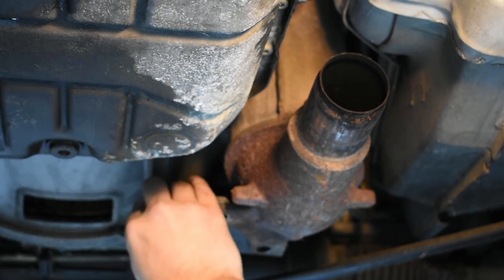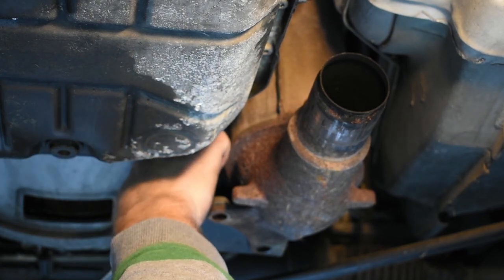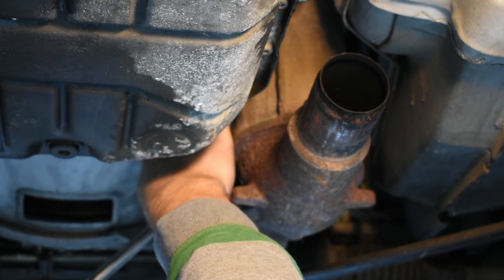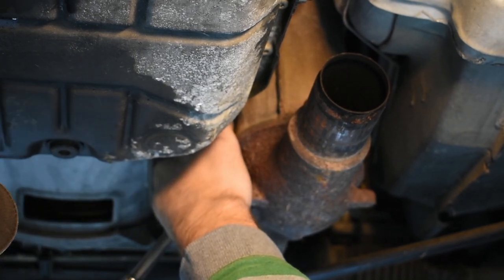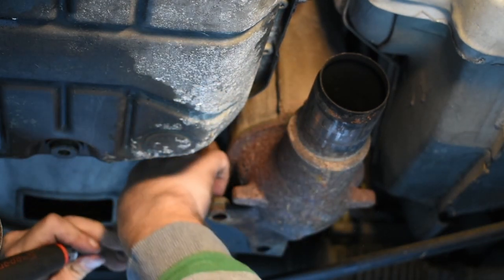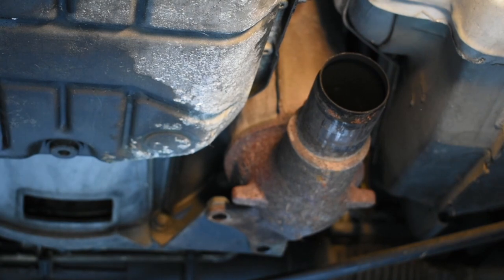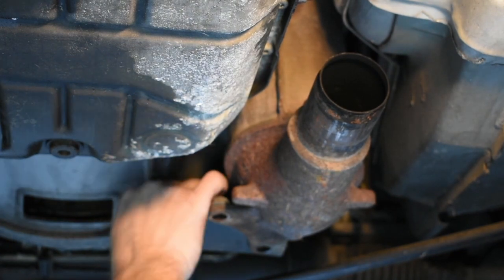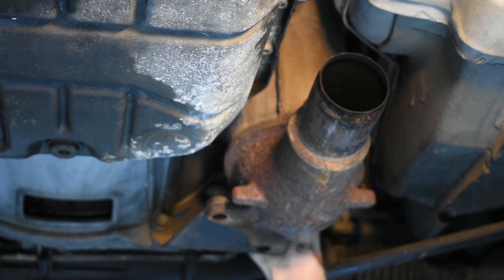I'm going to actually tighten that one somewhat. Once you get these plates out, that should enable you to go to the top side. Once I get the O2 sensors out, I'll start breaking loose up top. Where I expect the most problems to come from is the top side — that's where you typically see a lot more rust. Manifolds fortunately don't have to come off this engine to get the catalytic converter out, so I'm going to leave them on until I get out of the car.